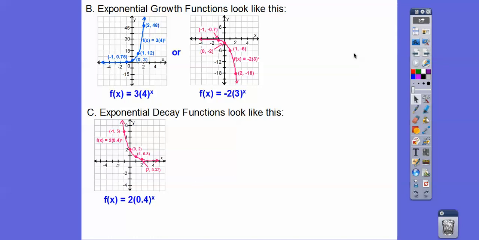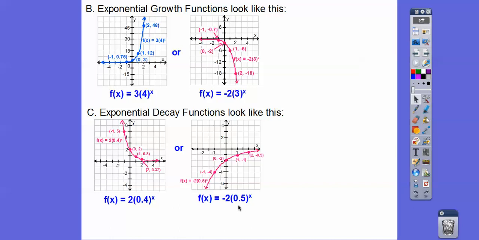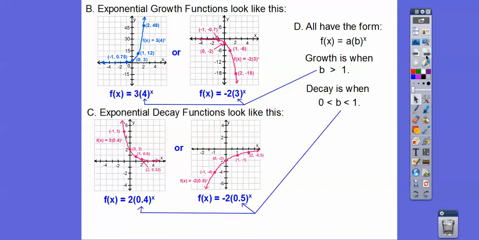Like this one, this is 0.4. So it decays. It goes down and down and down. So imagine flipping this over. When this is negative, it'll look like this. Here's a different one. So that's less than 1 and it's a negative. So this is reflected across the x-axis right there. So all have the form of a times b to the x. Growth functions are when the b is greater than 1. Decay function is when the b is less than 1, greater than 0 but less than 1. And if a is positive, it's above the x-axis. If it's negative, it's below the x-axis.